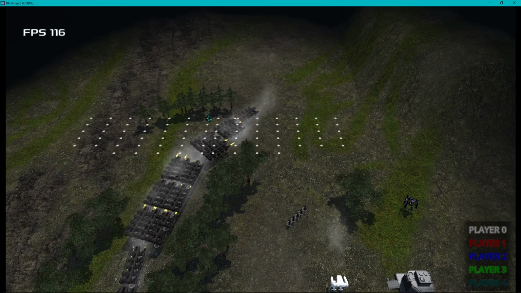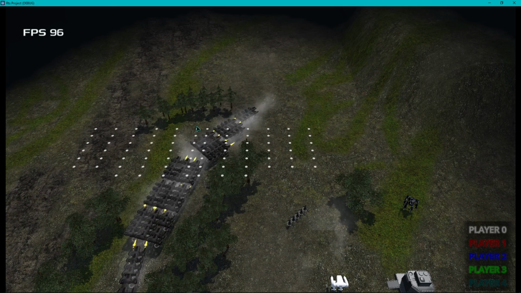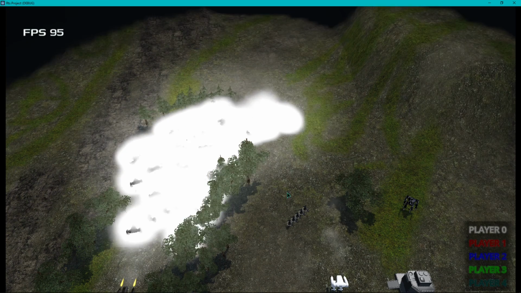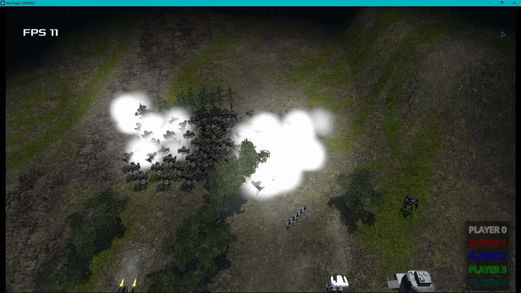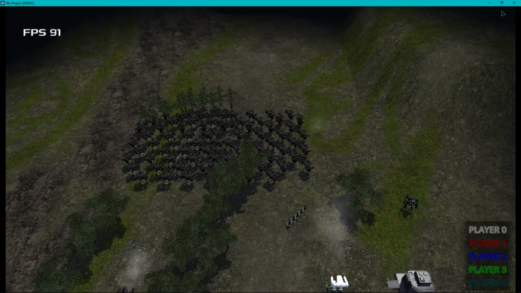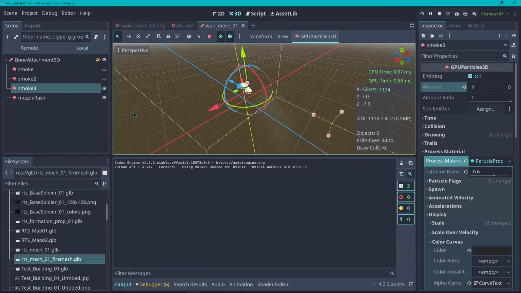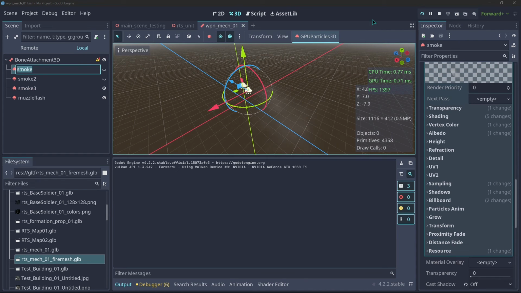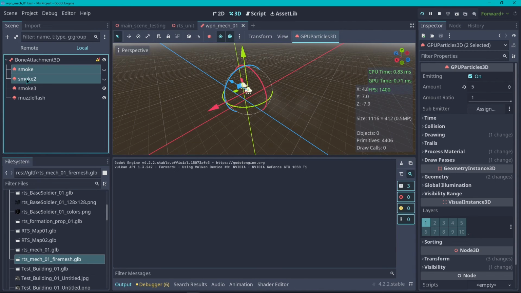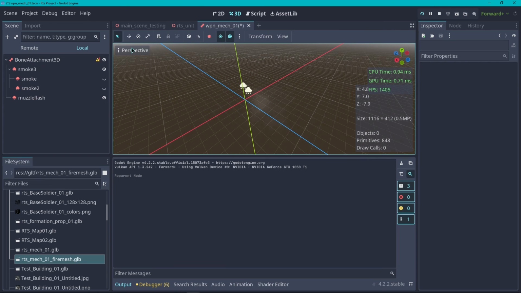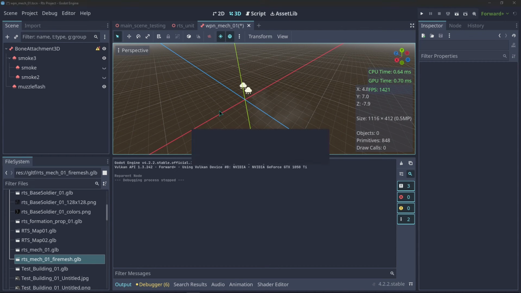And of course, I'm going to be using this with other things as well. Because I did not delete the other smoke assets, the code that I have on my units iterates through all the other smoke and turns them on as children. So if I put them as children, that will not happen. Let me just show you what it looks like.